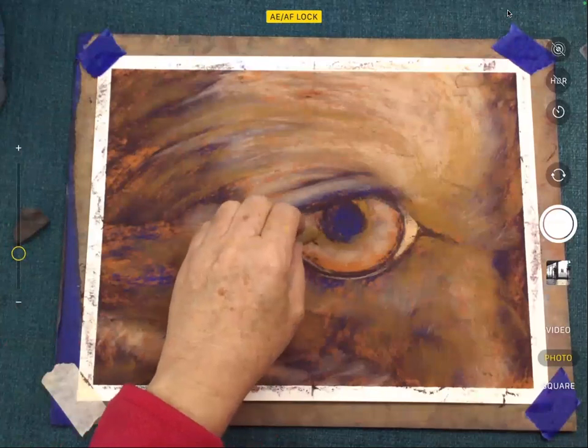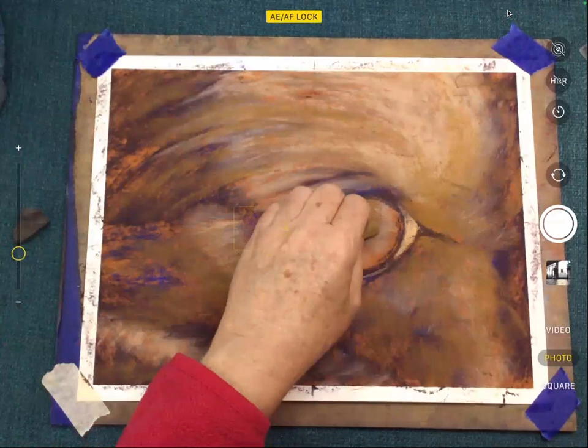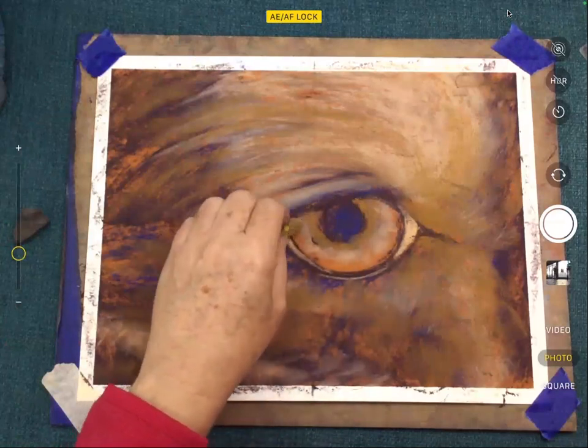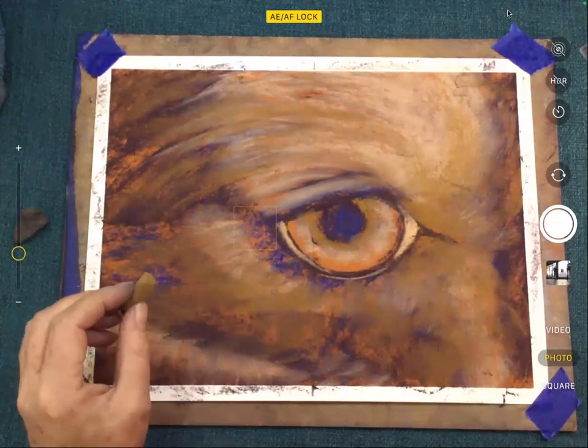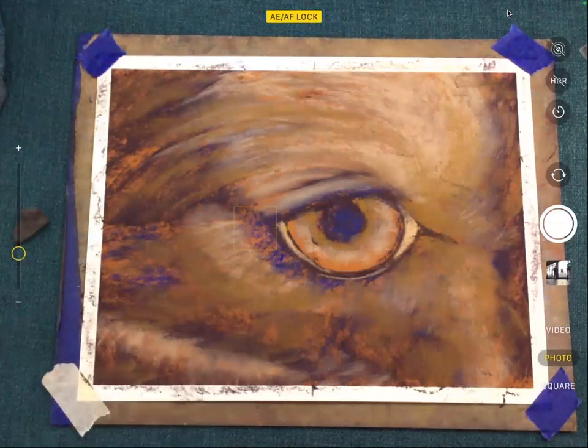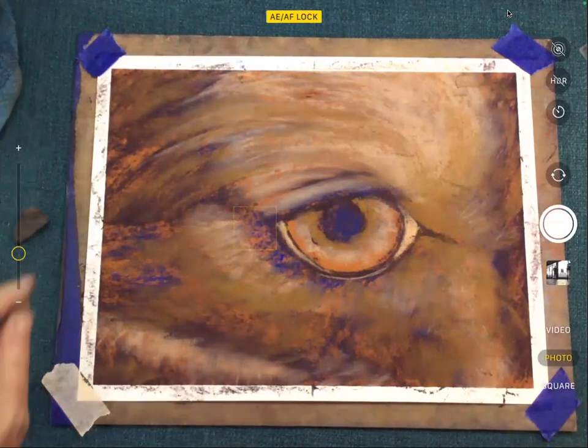But if we try to keep the pastel nice and loose on the page, then it has this natural kind of look, and it's a lot easier to get those textures happening. So we'll try really hard not to blend. I'm not going to promise that I won't, because sometimes I can't help myself. Okay.